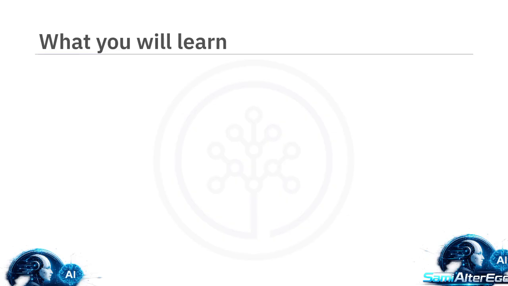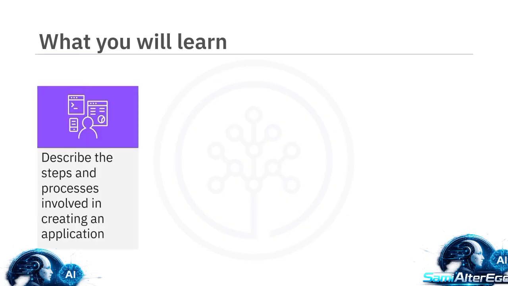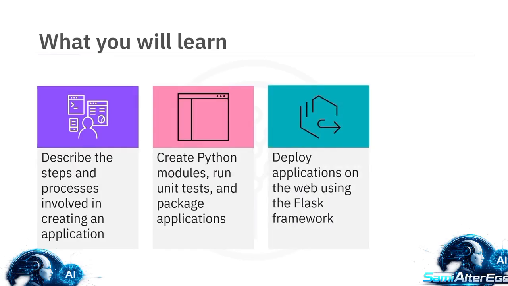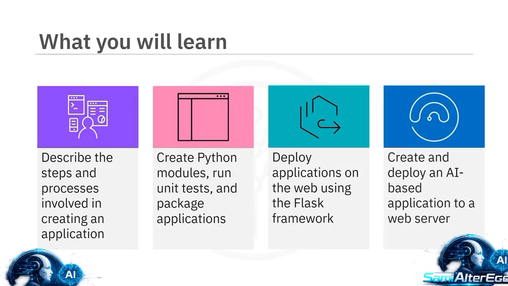After completing this course, you will be able to describe the steps and processes involved in creating an application, create Python modules, run unit tests, and package applications, deploy applications on the web using the Flask framework, and create and deploy an AI-based application onto a web server using IBM Watson embedded AI libraries and Flask.